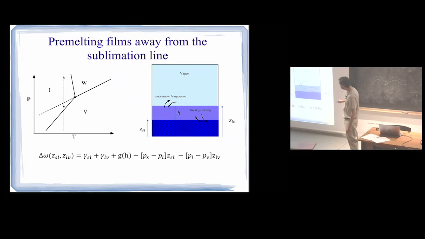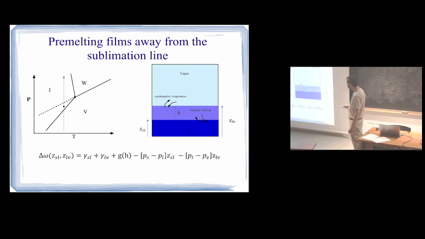On Monday, I was just doing the simple thing of moving along the sublimation line. And then my free energy depended just on film thickness and had these three terms. This is the interface potential. And this term. Recall what was the role of this term. This term was telling us what is the cost of making a liquid film at this point. It was dictated by the distance from this other line. The cost of making a liquid at this point is the distance to that line, because that's the line where the liquid is as happy as the vapor.